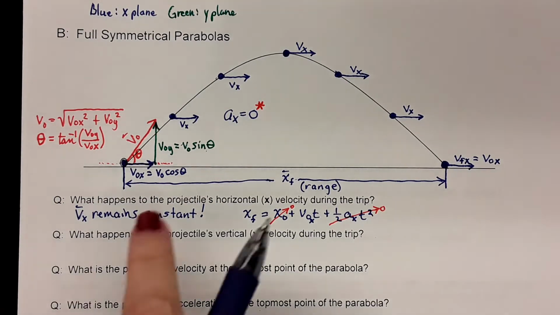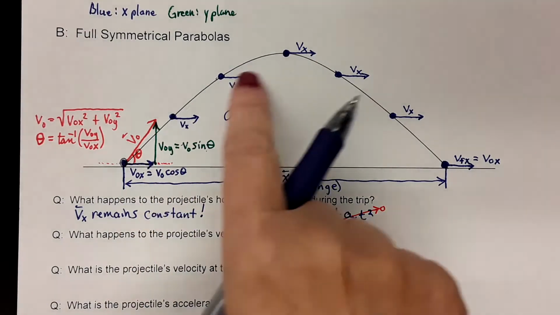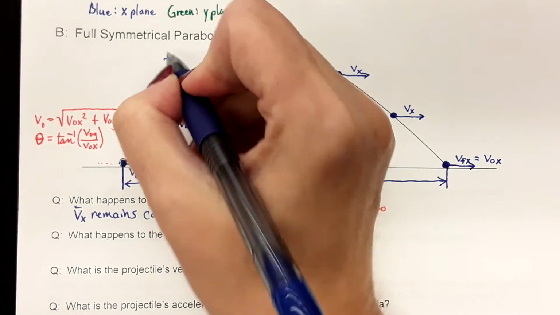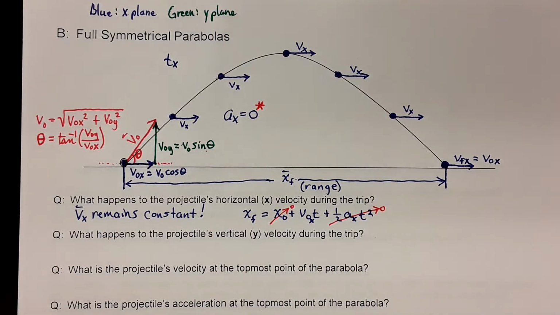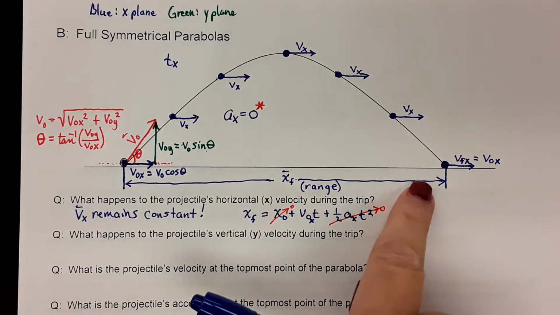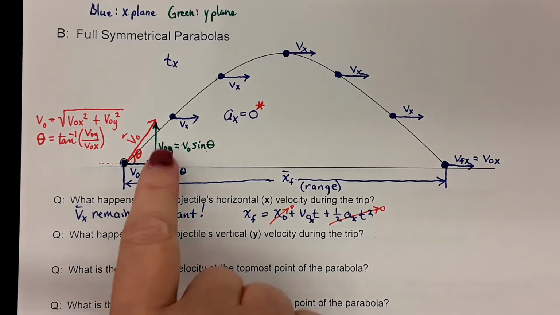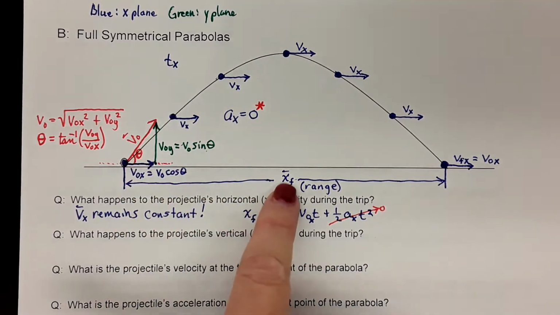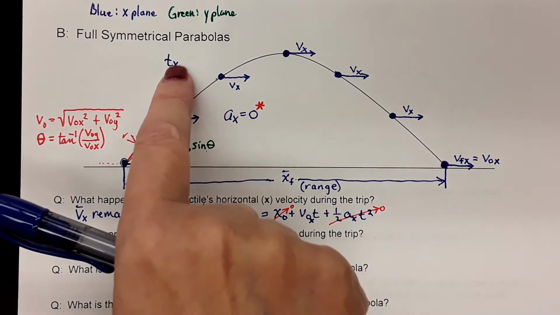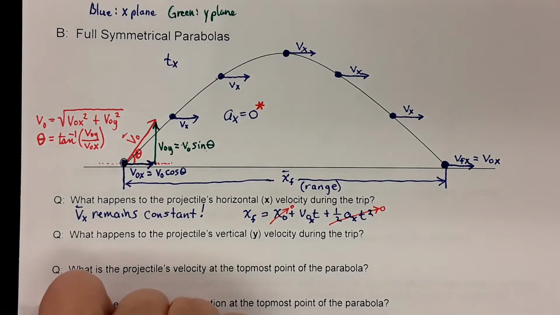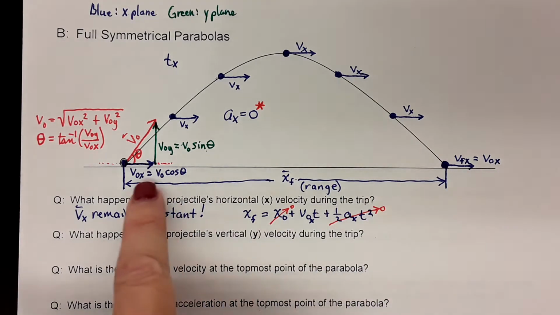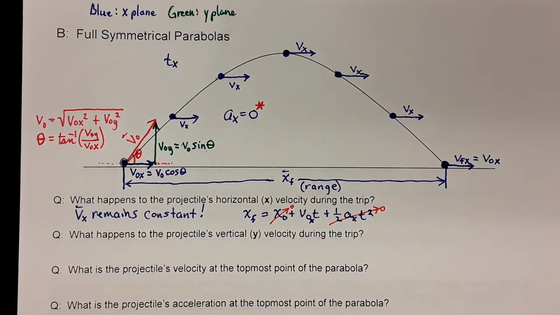And all of this takes place in a time we'll call t sub x. All right? So we've got our horizontal distance. We've got our initial velocity, which stays constant. We've got our horizontal acceleration and our time, d, v, a, t. So that's our 4 variables. We even have v f over here. It's the same as it was over here. So that wasn't so bad, was it?